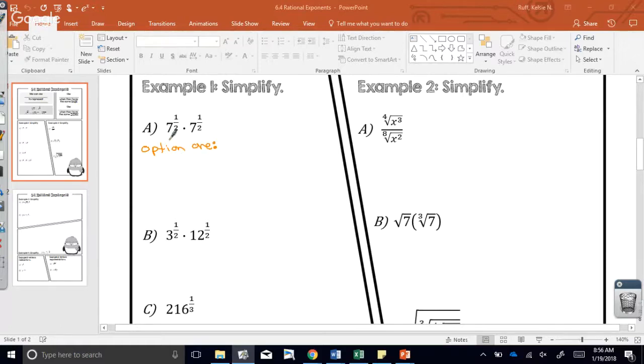Okay, option 1 is to use exponents, because we have 7 as a base and 7 as a base. So I can write this as 7. When we multiply exponents or powers with the same base, we add their exponents: 1/2 plus 1/2. 7 to the 1/2 plus 1/2 is 7 to the 1st, and 7 to the 1st is just the number.